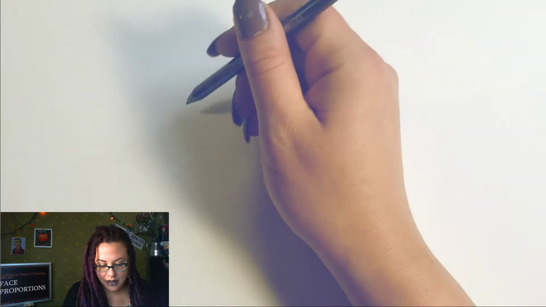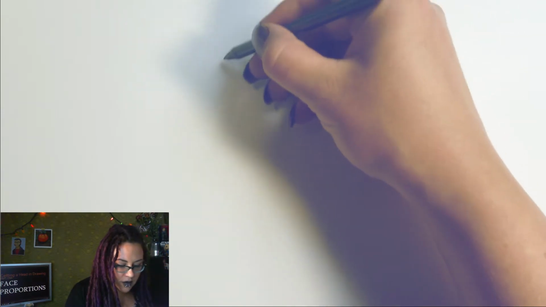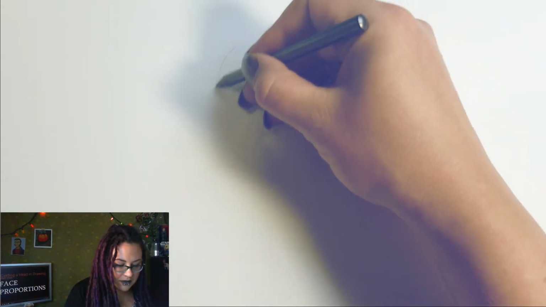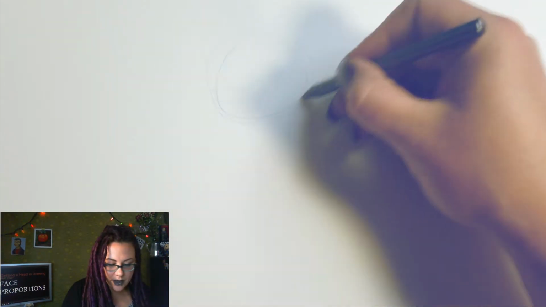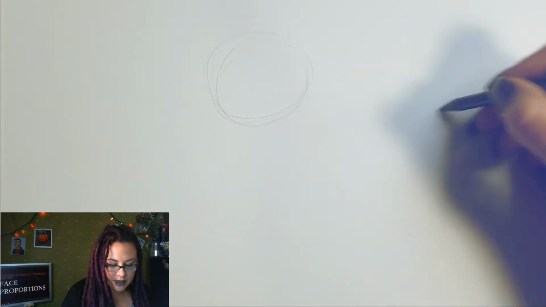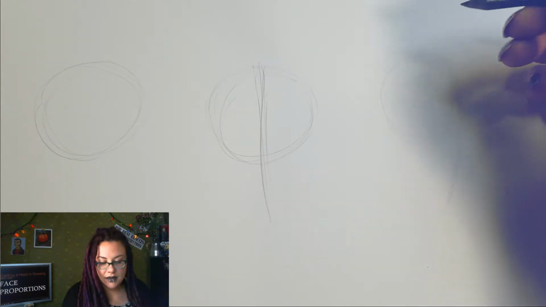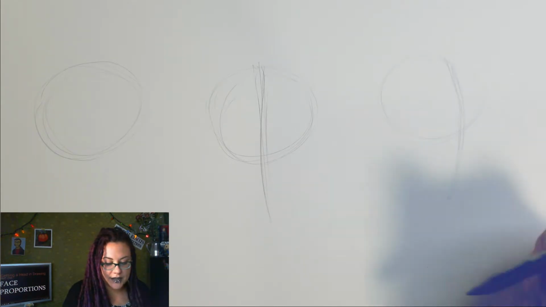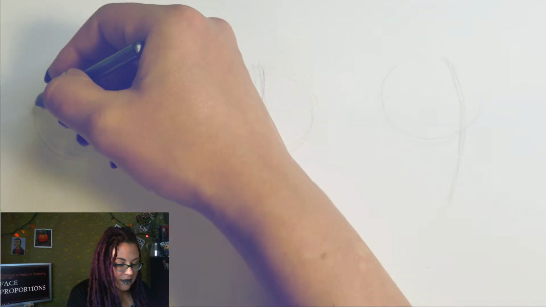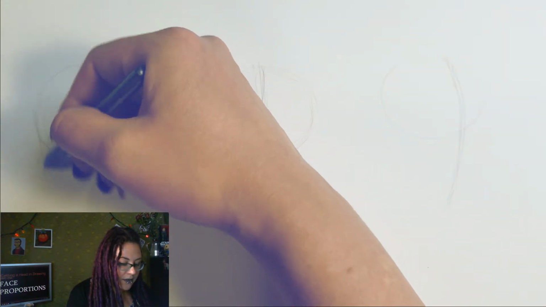Okay, so I'm going to start off with drawing 3 circles. I'm doing 3 so I can demonstrate at least 3 angles and how to proportion your character. Next, I like to draw the center line. This indicates which direction the head is turned, and without it, it's a little difficult to make the rest of the guides work.